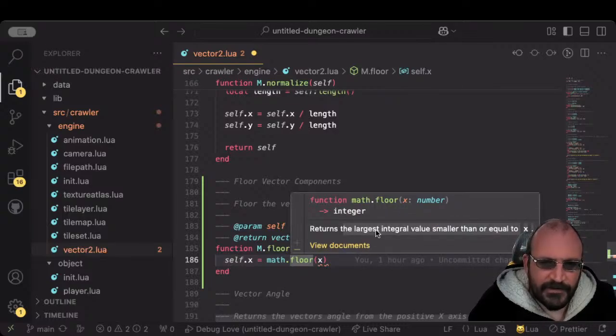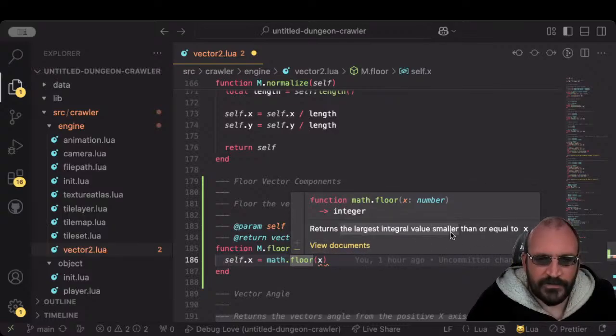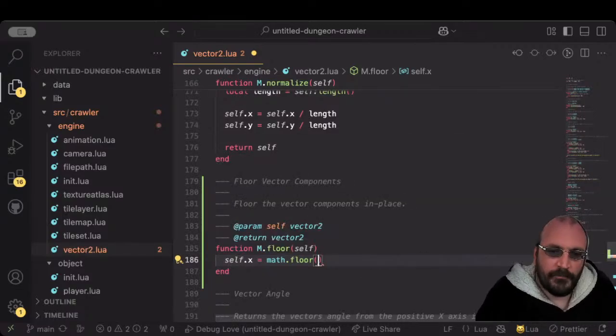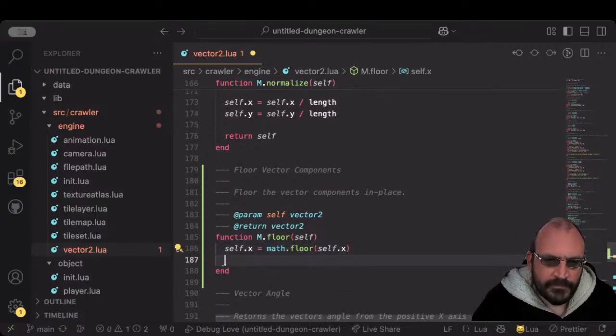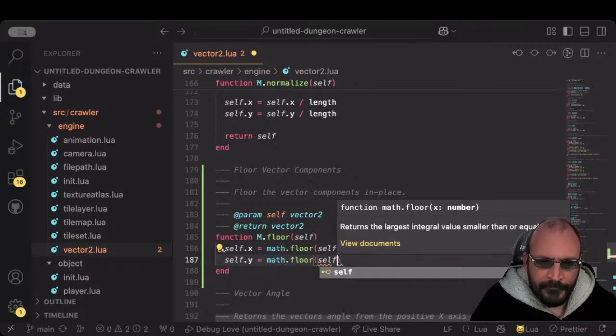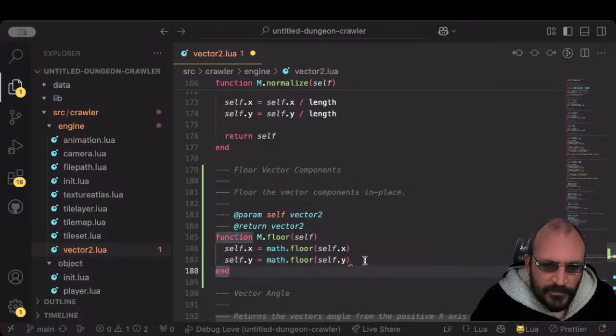It's technically correct because the integral value will be the largest whole number that is smaller than or equal to x, which is effectively whatever x is minus any decimal component. But it's not the most straightforward of explanations.